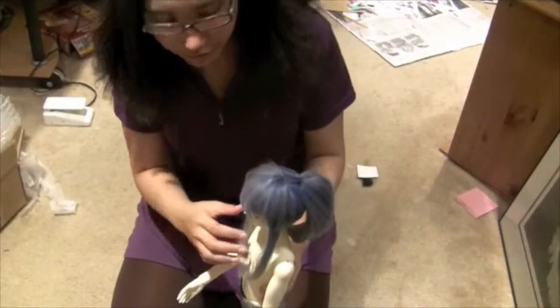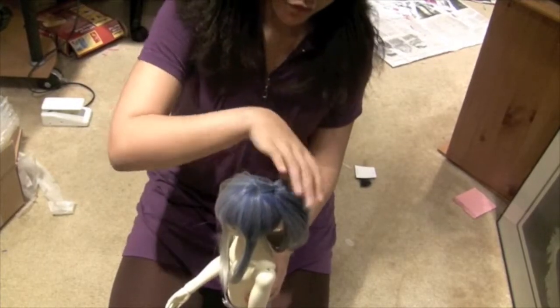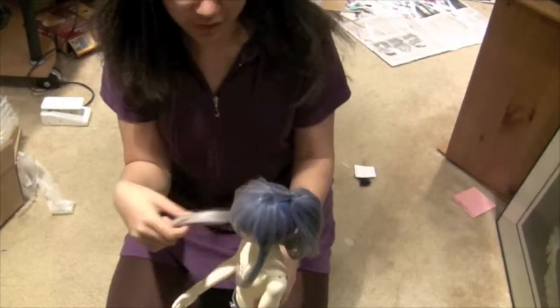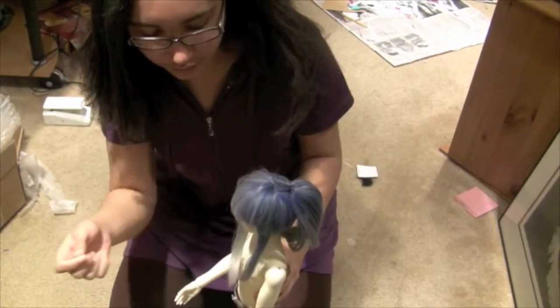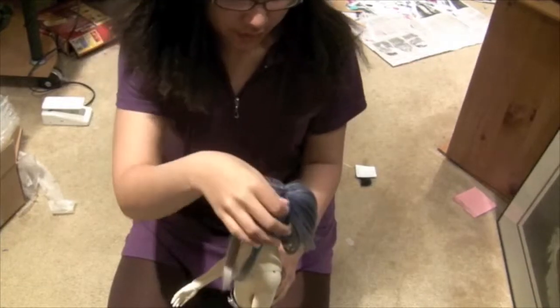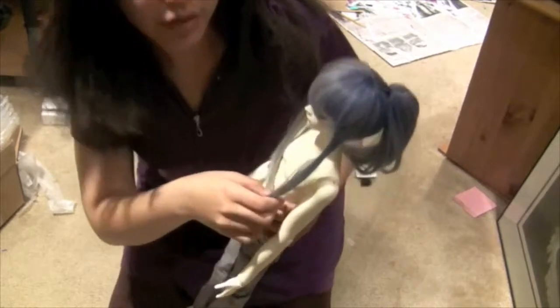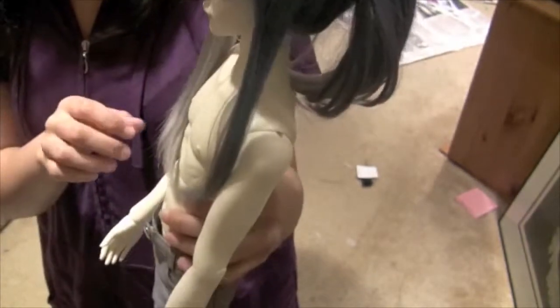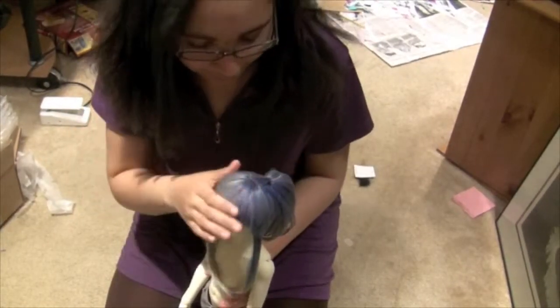Okay, so after much fiddling and assorted buffoonery and interruptions for family gathering things because my cousin's traveling and I need to be good and play with them. So here he is in his pants, and I got his eyes in. You can see them in there, I hope. So here he is. He's got a head cap. It's like a magnet system, and I'm afraid to take the wig off again. I'm just gonna mess it up or something.